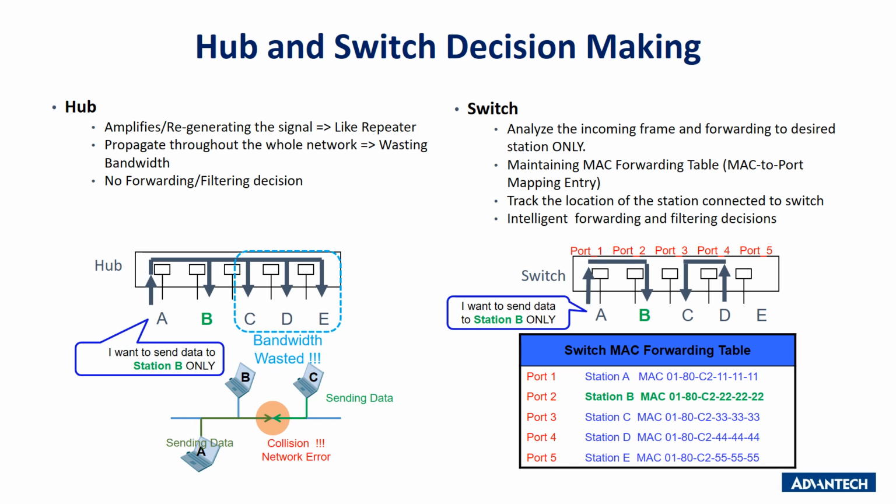The biggest difference between hub and switch is that a hub does not have a MAC table, which means data sent from port A is received by the other ports even though they are not the correct destination. In the meanwhile, if data is sent from port C, there would be a data collision between data A and C, which is called a network error. In order to prevent such network errors, the switch is designed to have a MAC address table which will help to send data to the correct port. Others do not receive unexpected data because they are not destinations.